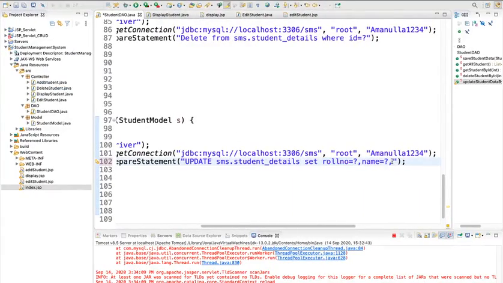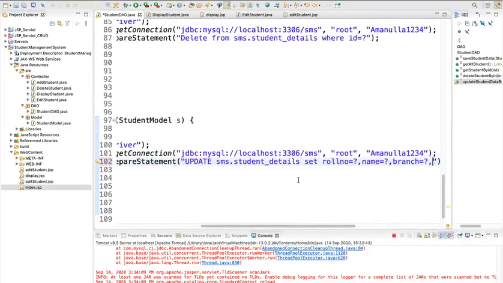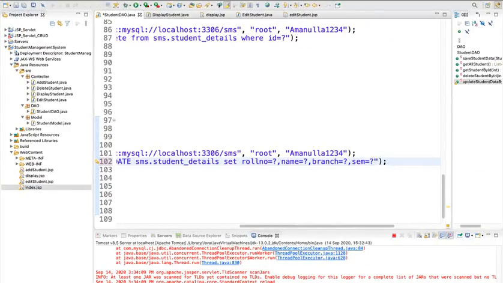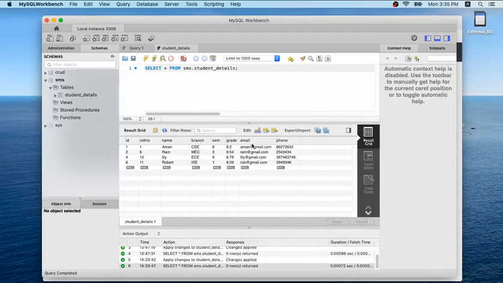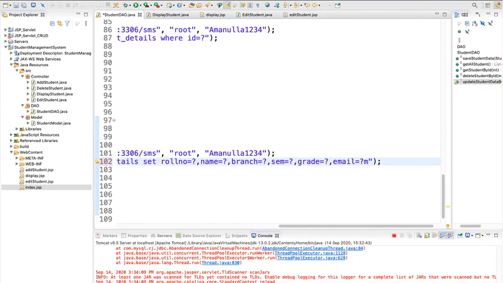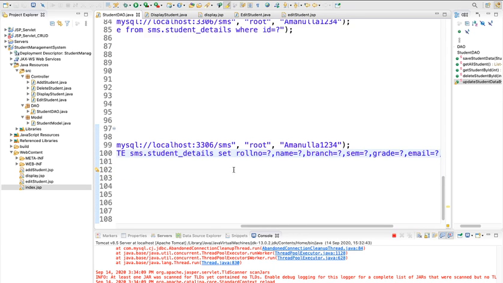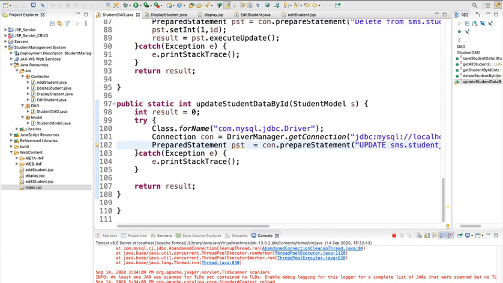Then I have branch, so here I'll say branch is equal to question mark. Then I have sem and grade, so I'll have sem is equal to question mark, then grade is equal to question mark. Then I have email and phone, so here I'll say email is equal to question mark, and phone is equal to question mark, where my ID will be equal to question mark. So this is the entire query to update all the records.